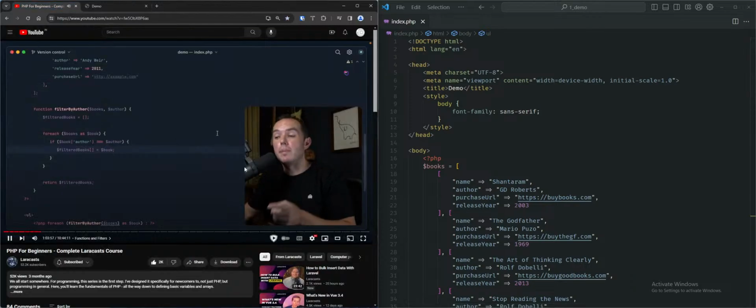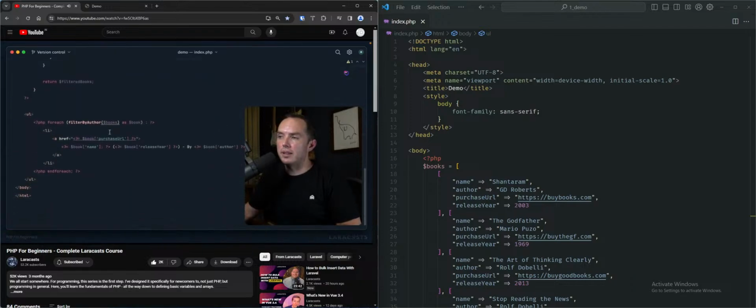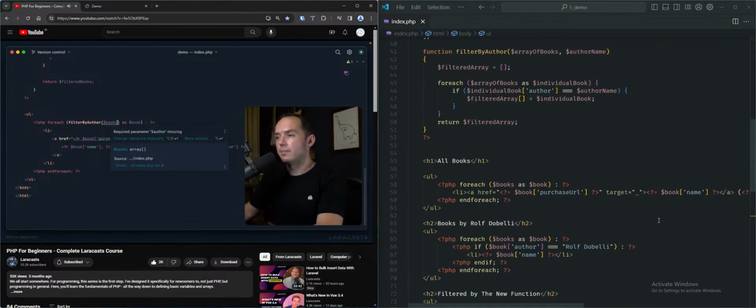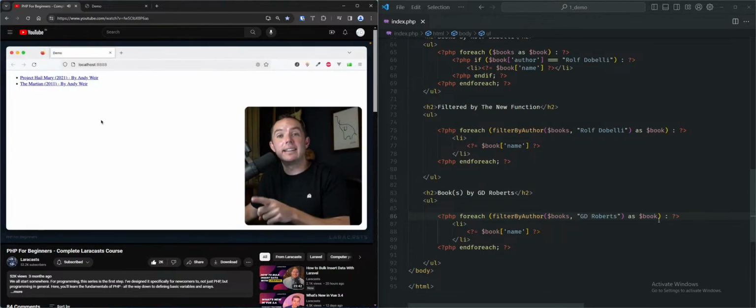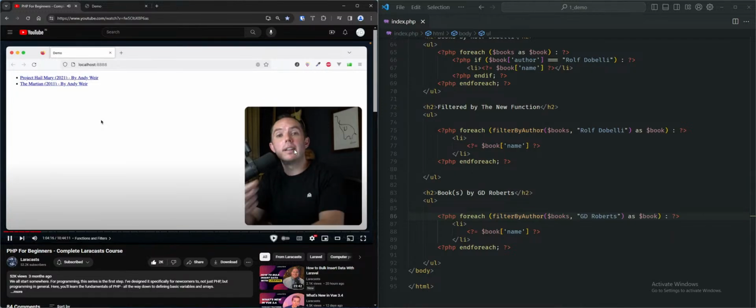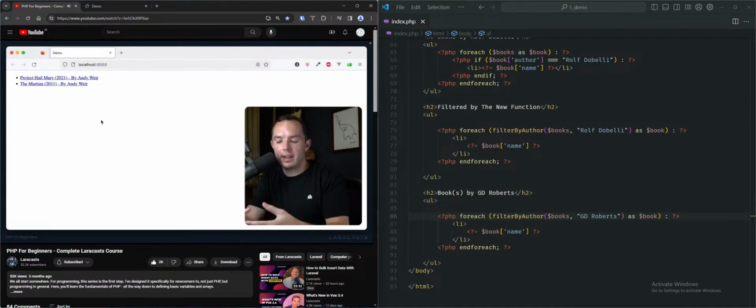Okay, so now notice we made a change and my editor picks up on it. And it says, hey, you forgot to provide the author. Let's do it now. Once again, Andy Weir. And this is a nice little refactor. Hopefully everything still works. And it does. But now notice that I've introduced a little more flexibility. And that's a lot of what programming is. Introducing flexibility, where things can adapt to different environments and different situations.